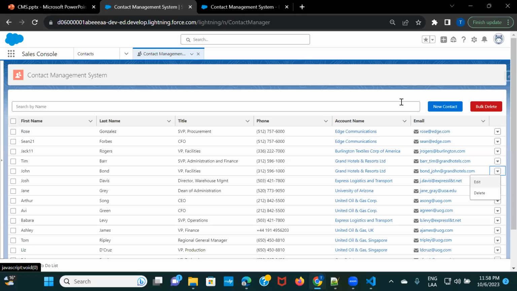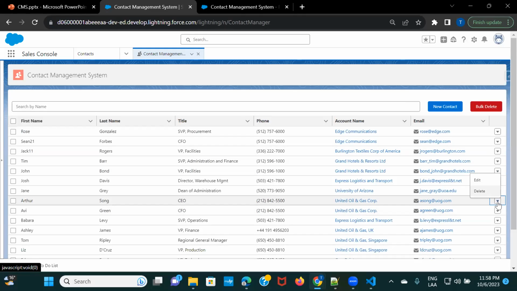Okay, so let's say the user has clicked here. Let's just imagine that the LWC data table is trying to read through the columns, and the user clicks on edit. Then how is the data table going to identify which row the user has clicked? It needs the row information. That is why the first parameter that we have is row.